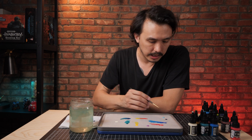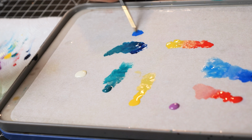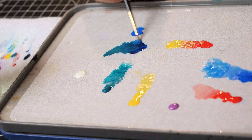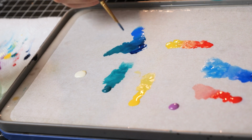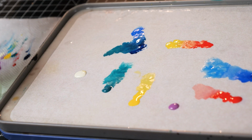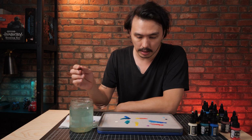Maybe then I take a new blue. Maybe I'm working with the blue spectrum, testing that color out, and I'm going to mix this in here. Now, all of a sudden, this blue here is different than this blue, which is different than this blue-green, which is different than this dark blue, which I started with. But they're all right next to each other, so this can be very useful. Let's keep going with that.